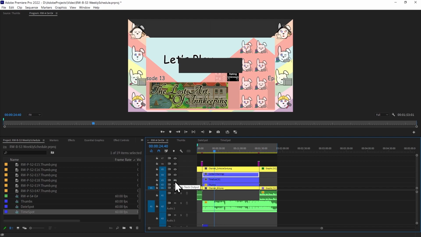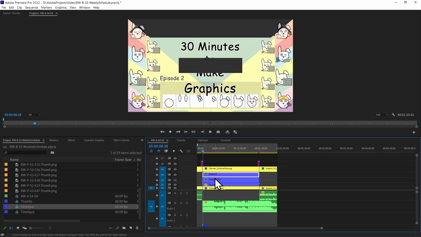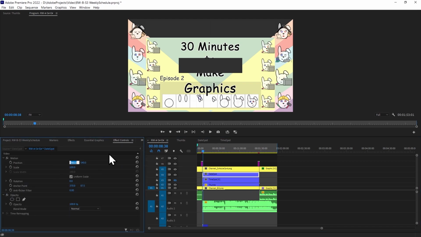Right, what I'm going to do is this time spot. It says content warning on there. It should say dead spot. There we go. Dead spot. So what we're going to do is we're going to make sure dead spot is at position 740 and 5. Anchor 00. Sorry. Position 00.